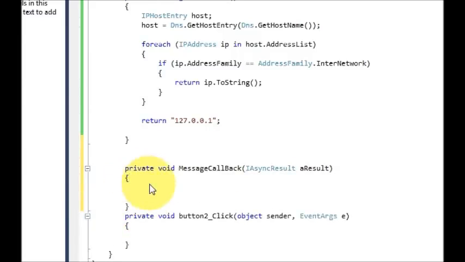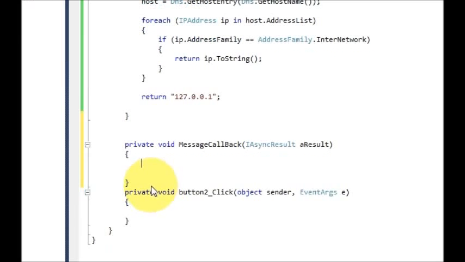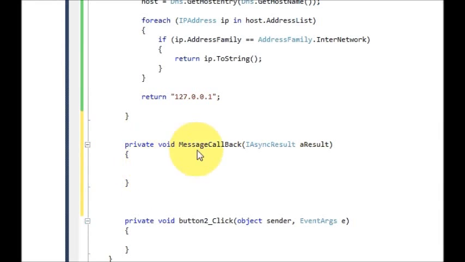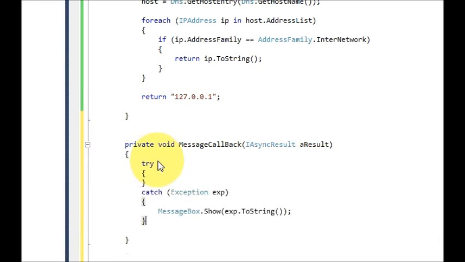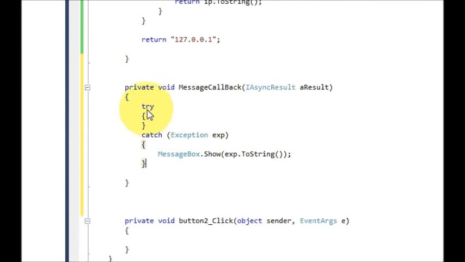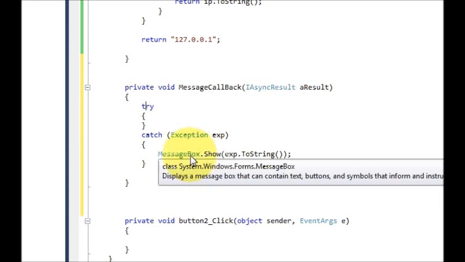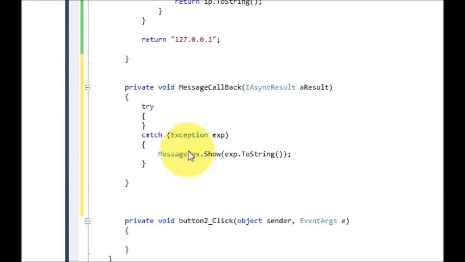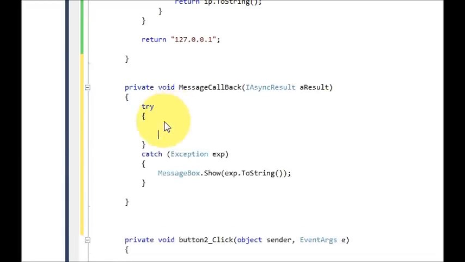Okay, and inside this function I will first make a try catch block. Make a try and a catch block and give a message box to show the exception. Okay, and in this try block we will write the code.